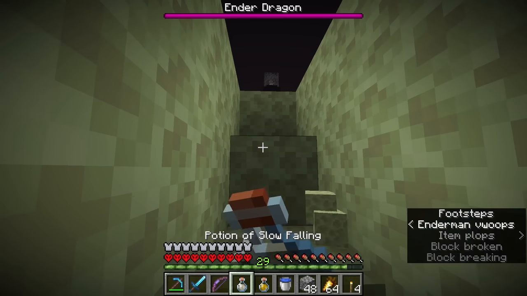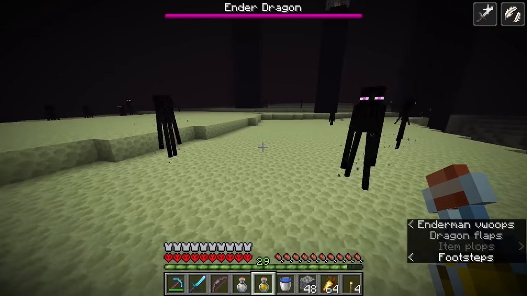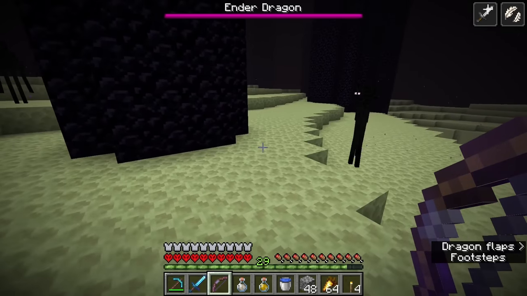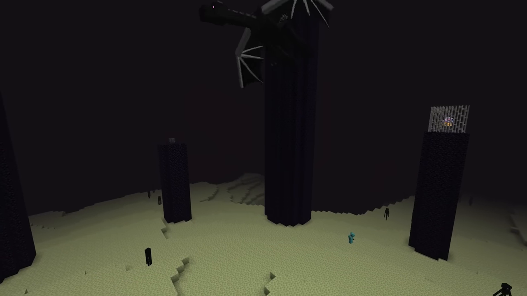And before I forget, let me drink my potions real quick. Okay, we're up and we're running. Try not to look at any Endermen. I should have brought a carved pumpkin, but I forgot. That's okay. Everything is okay. Where's the dragon? Okay, there she is. Oh my god, first try. Okay, I'm a professional.